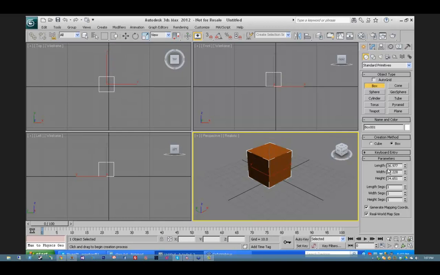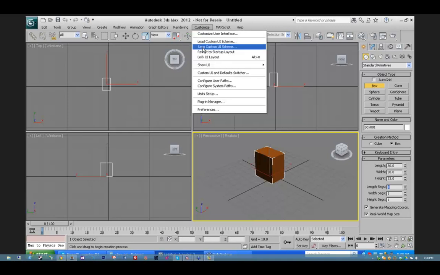And you'll see that the box says that it's 36.977 length, width 37.228, height 37.651. I can immediately click here and I can say, let's make that 30, tab key. Let's make that 20, tab key. Let's make that 33, tab key. And you can see that you can type in values.